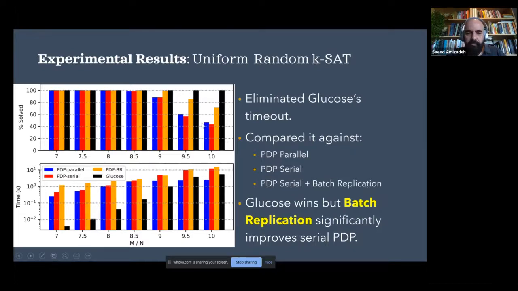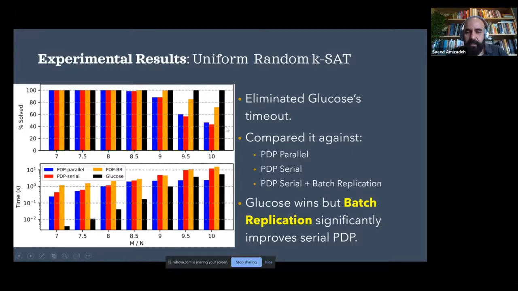The top graph shows the number of problems that we could solve for different values of alpha, whereas the bottom graph shows the average time we spend on each example. It's clear that Glucose wins over all of the methods by a good margin.